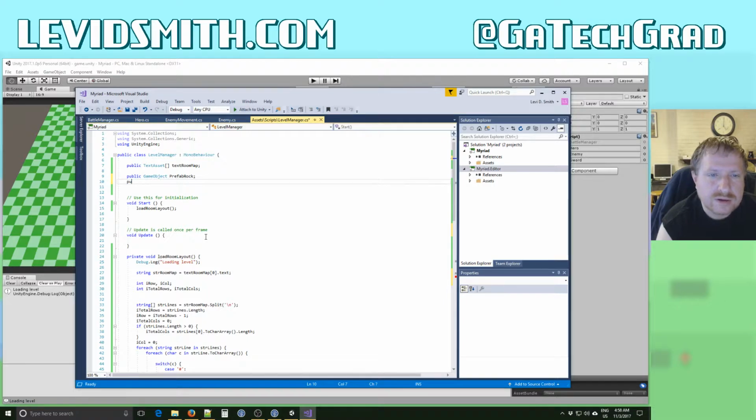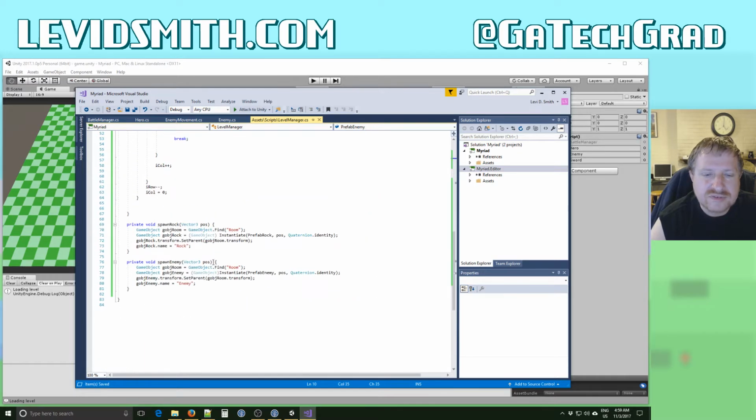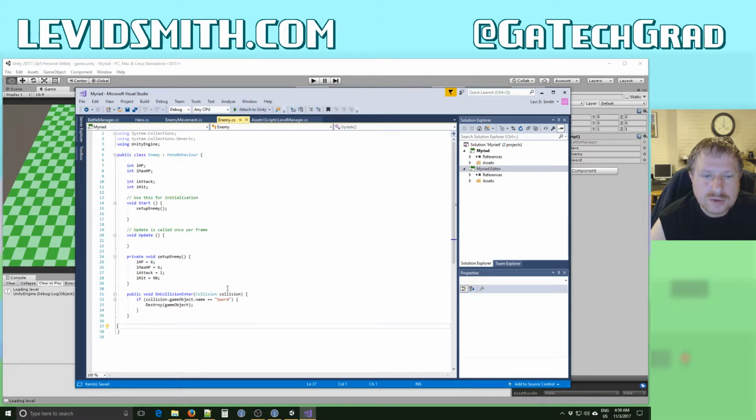The only bad thing is when I get to have different types of enemies. Game object, prefab enemy. Might have to work into like checking the type instead of the name. Or whether it contains the enemy component. That's what I really need to do. Check to see, instead of on the name, if this game object has the enemy component. I guess I could do that. Or on the collision at least. Enemy. Enemy movement.